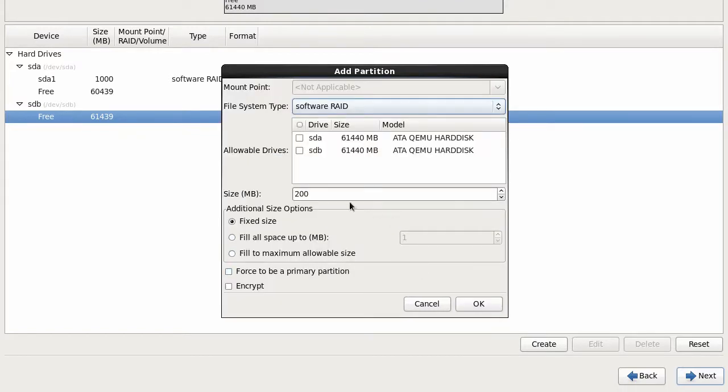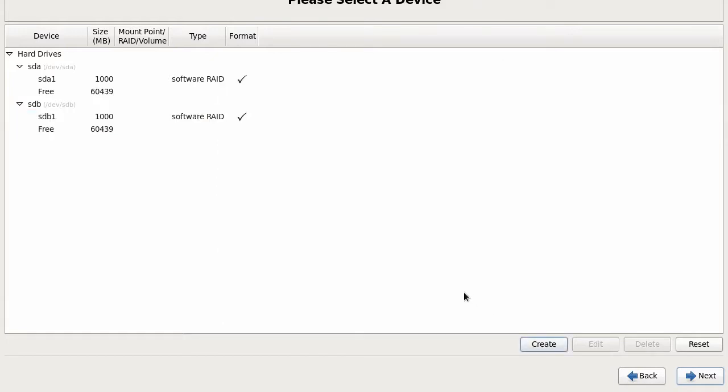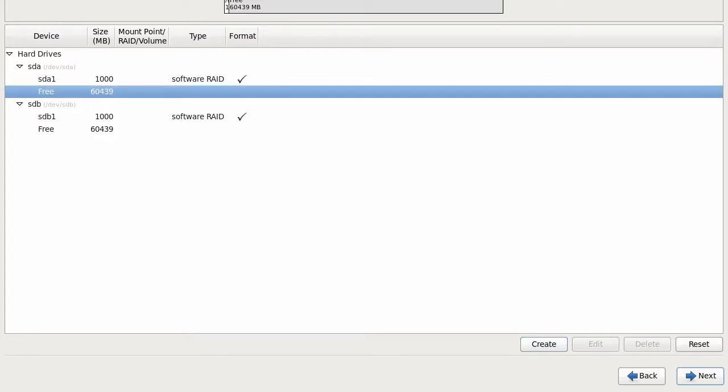And so we create that. And so we choose SDB this time. Force it primary. The only reason for doing force primary is just so you don't end up with those extended partitions, which make you end up with a messy looking partition table in fdisk.